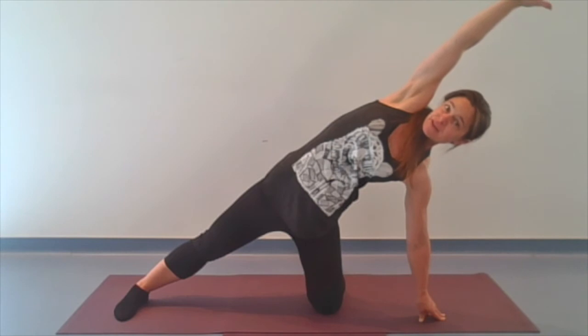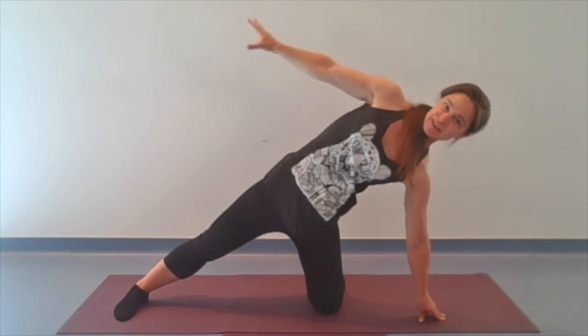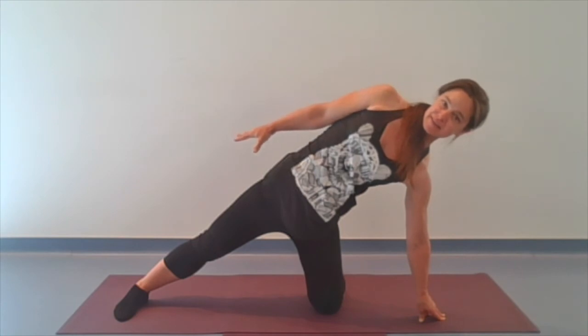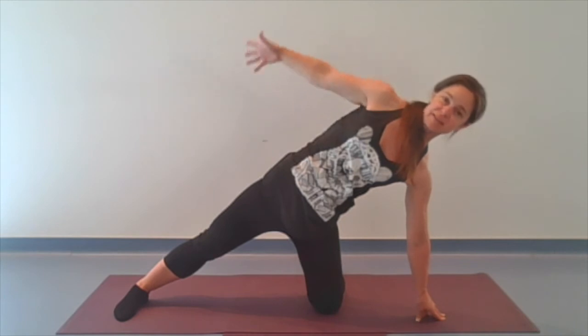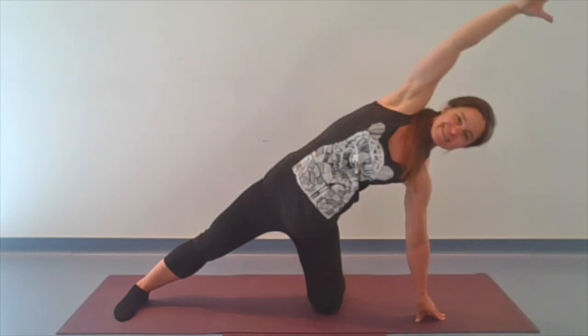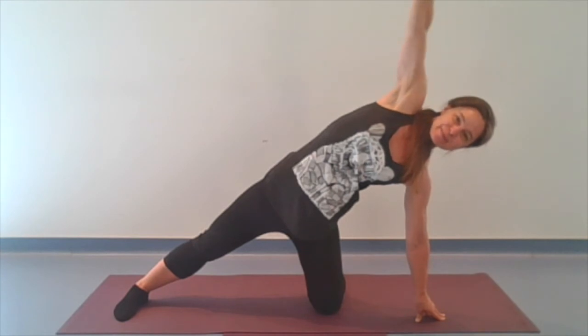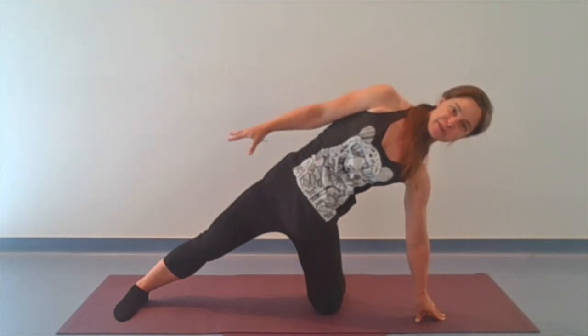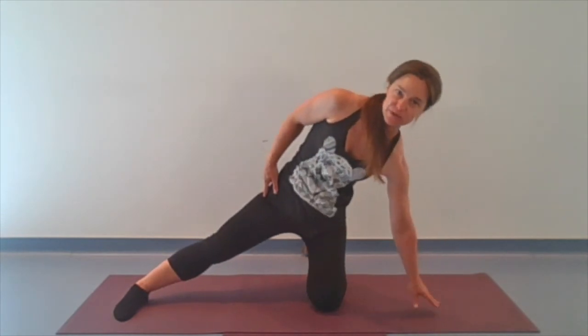And find that stretch. Then we're gonna walk the hand and reach it down the body. And see if we can kind of shorten the waist and then stretch the arm long again. So we're going to reach that arm down, we're going to reach it down the body. Now we can hinge the hip back a little bit here, and then as we push into that knee, we can make our way upright.